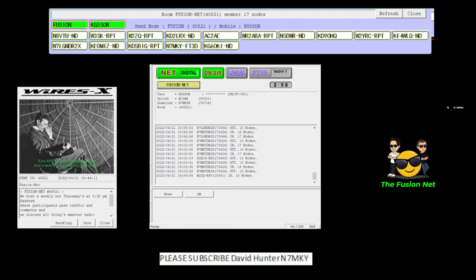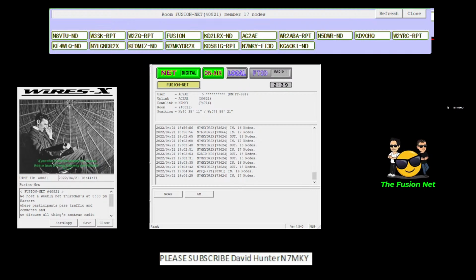Kilo Golf 5, Sierra Oscar Romeo, Dane in Denver. Okay, we're looking for call signs, names, locations, temperature, and traffic. KG5 SOR, I've got you as an in and out. We got your call sign, give us your name, location, local outside temperature, and I'm going to put you down for no traffic since you're in and out.